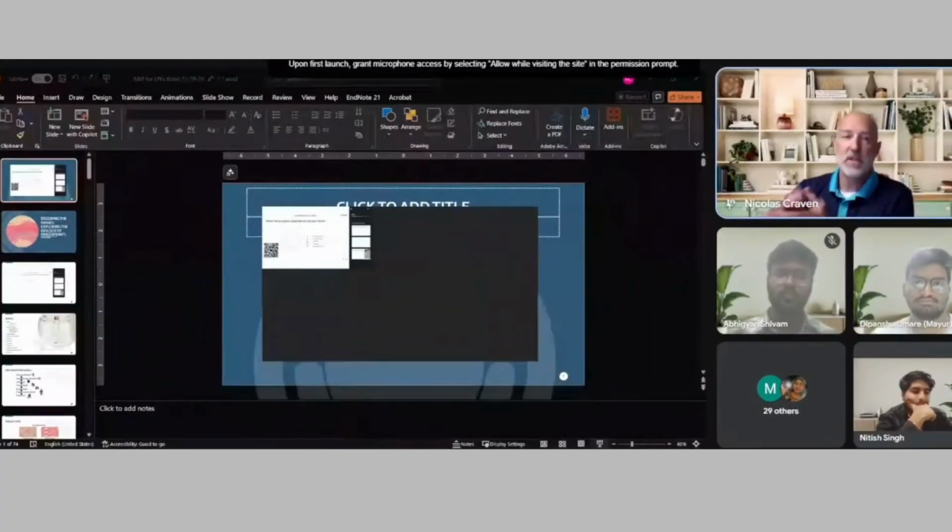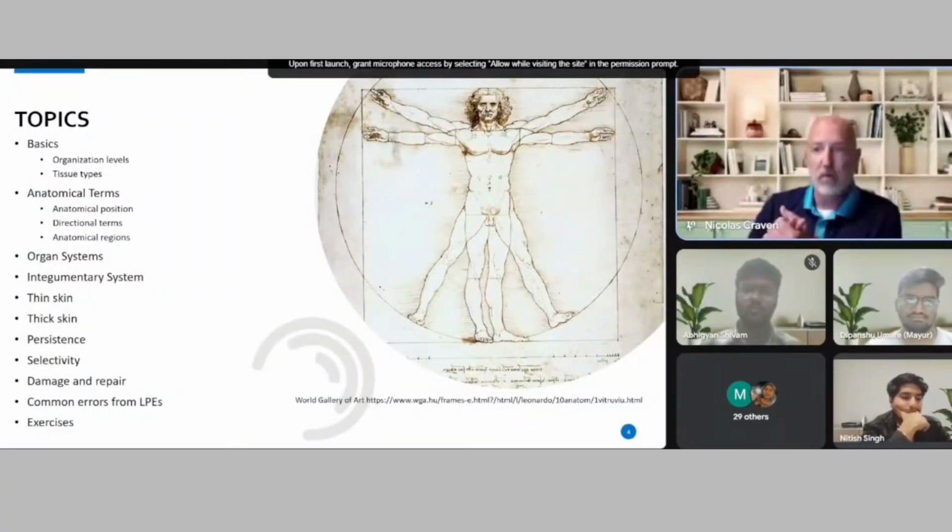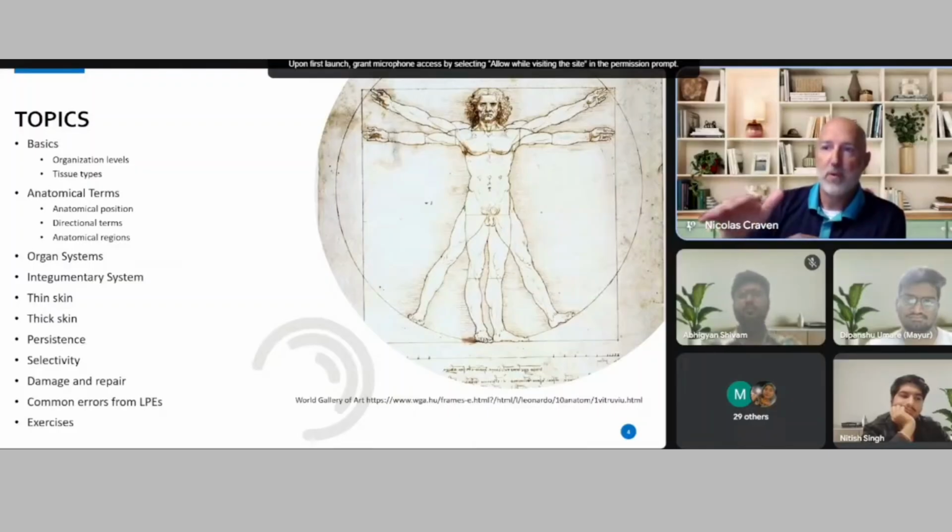All right, so these are going to be the topics that we're going to address in some form. It does say exercises at the bottom. I think I removed those, and I failed to remove it from this slide. I usually do when I do this workshop. I do it for about 3 or 4 hours, and then towards the end, there's a few activities that students will do. Since this is a virtual format, it's a little bit more difficult to do those exercises, so we won't do those. And then also, I've removed the common errors that latent print examiners see, but everything else will be in this presentation as far as the basics of it.